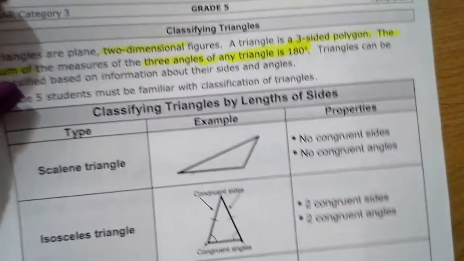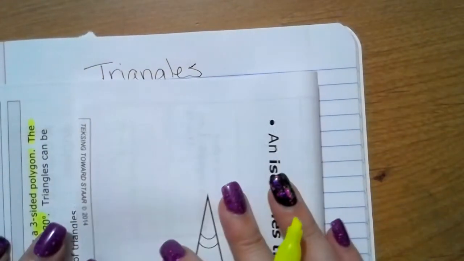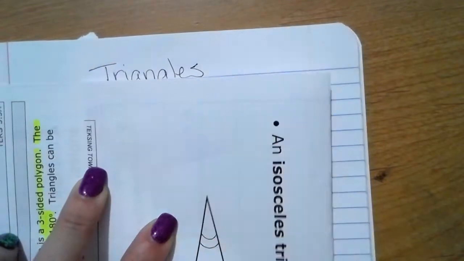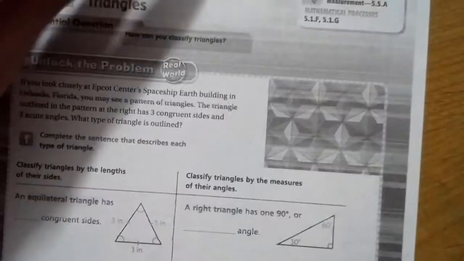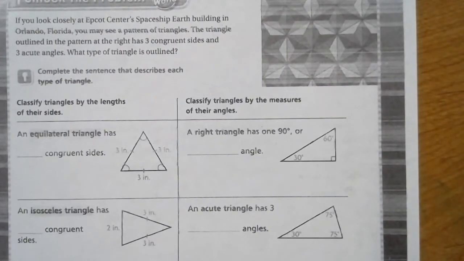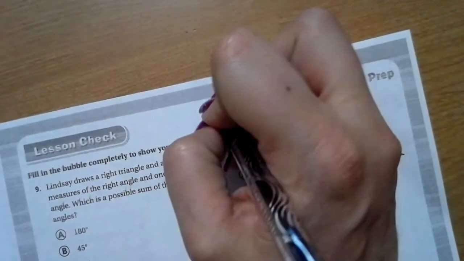So your sheet is purple. If you will go ahead and glue that in to triangles for me underneath that. So that's going to go into your notes. All right, so we are going to work these questions together on this side, and then the back is going to be your try me.